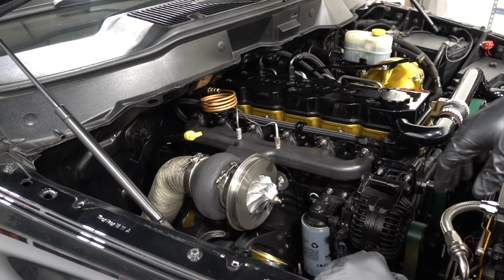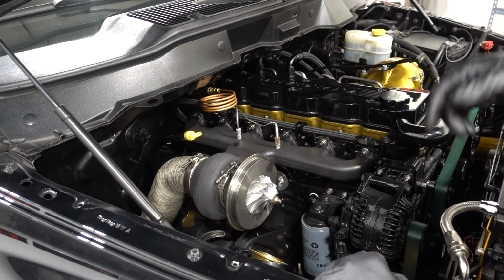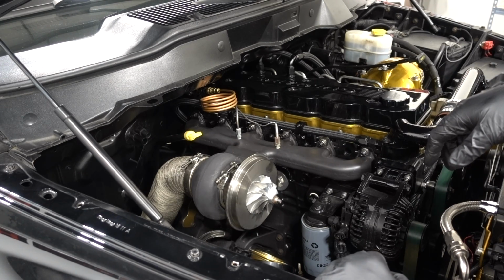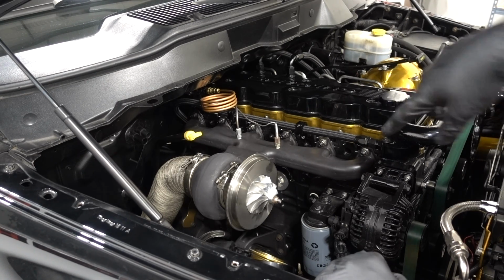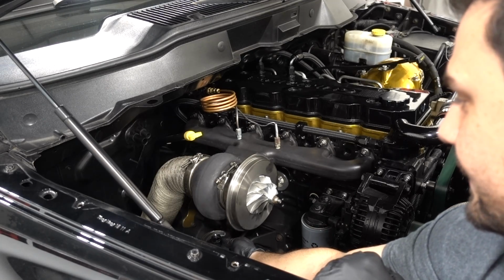See, you realize what I just did? I put the center section on without even tightening up the exhaust housing bolts. So we gotta take that back off. Greg is getting a little ahead of himself here. So exhaust housing, tighten that up. Downpipe is already on there. Swapped over the fleece drain fittings on the bottom there.